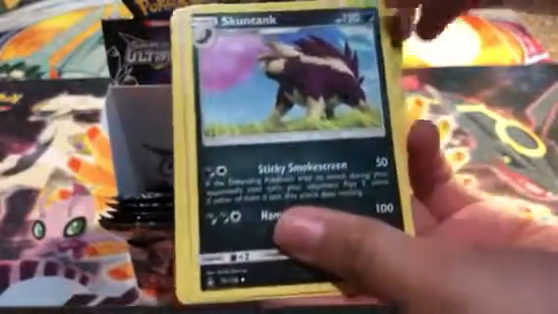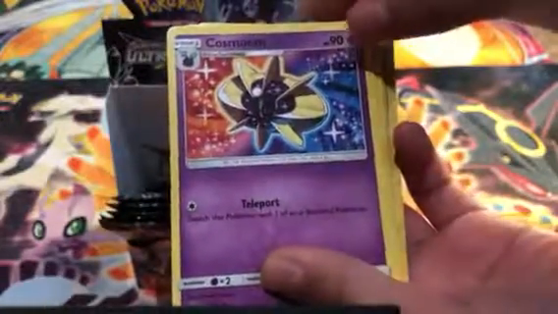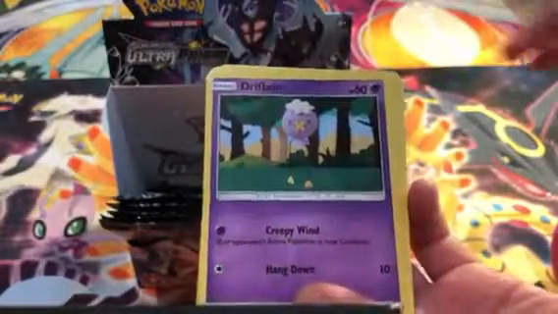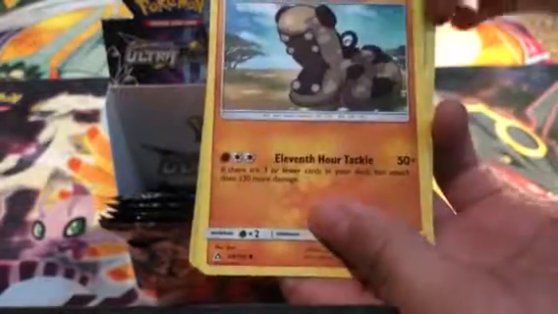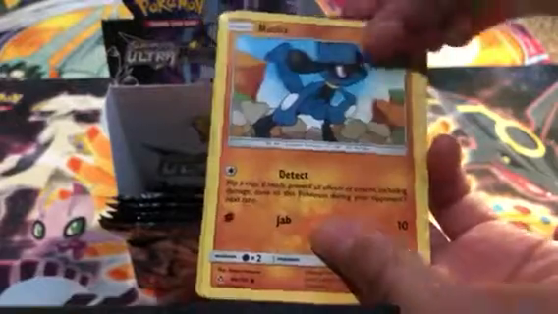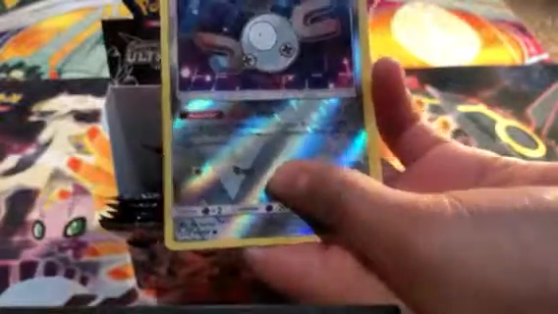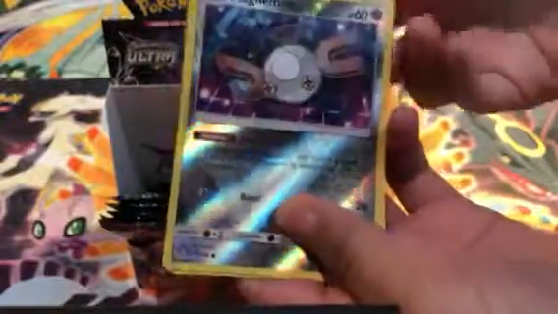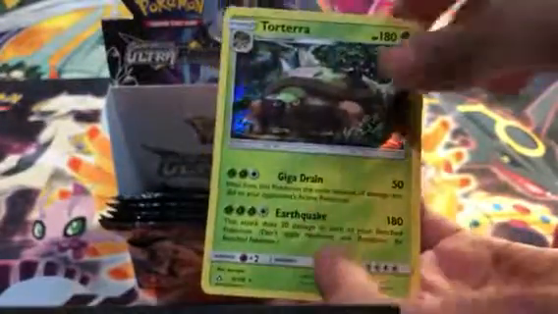So then we have Skuntank. We have Cynthia, which is a trainer. We have Cosmoem. We have Glameow. We have Drifloon. We have Alolan Sandshrew. We have Hippopotas. We have Riolu. This is the reverse holo, and it's Magnemite. Not reverse rare, it's just regular reverse. Regular reverse, and then the rare is a regular rare. Oh, no, it's not. It's a holographic. It is? You can barely see the holographic, right? Oh, yeah, a little bit.